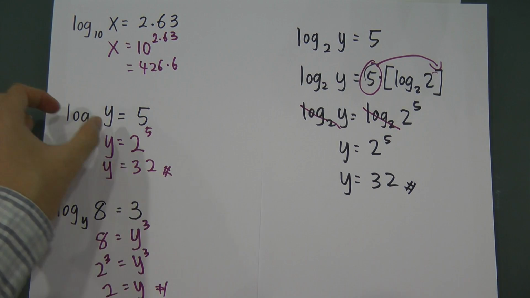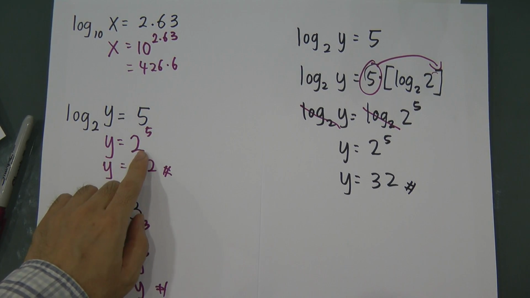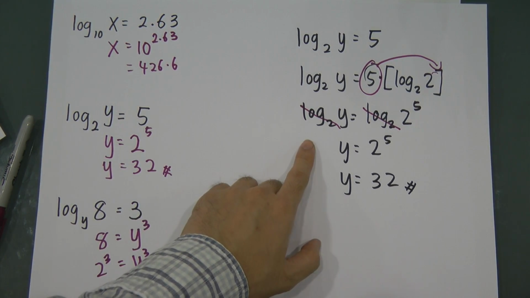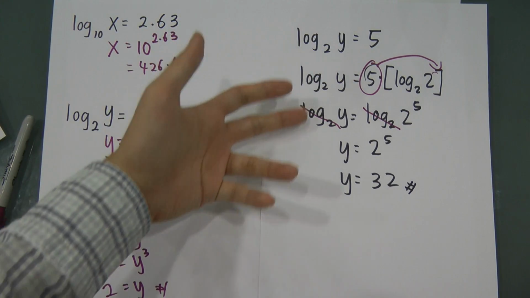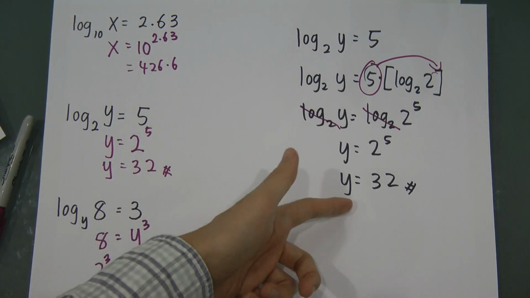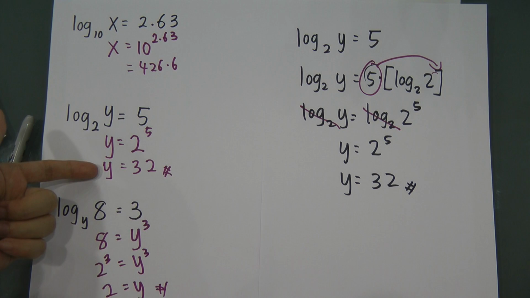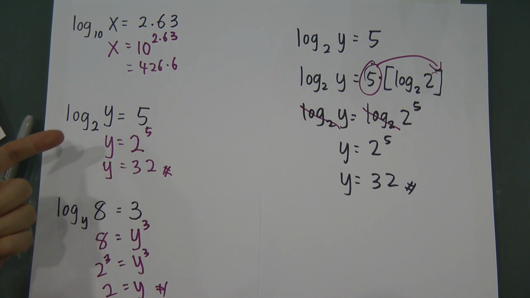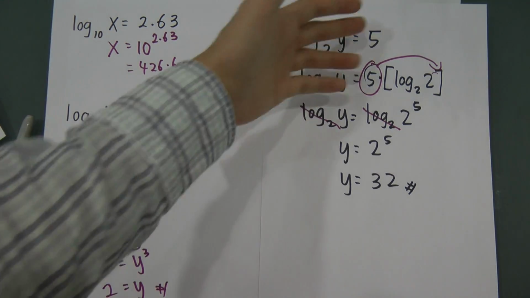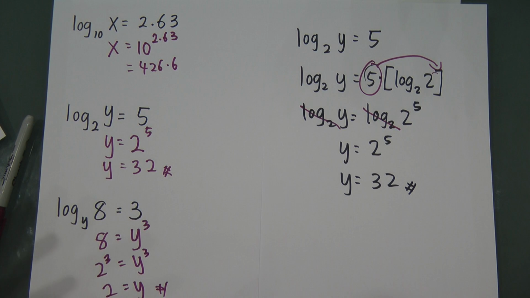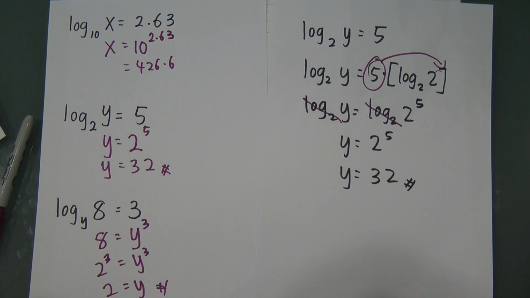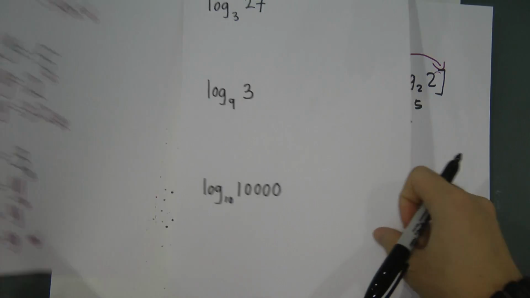So actually the log base 2 moving to the other side to become 2 power of 5 is because of this formula. He gives you the formula, he just wants to skip some steps for you. You see here I need to use 5 steps to get 32. Here I only use 2 steps. So if you can understand the formula, you can do it faster. But if you cannot understand this formula, I also hope you can understand this one. At least you still can get the answer for y. Alright, this is something extra. Okay, come, we continue.